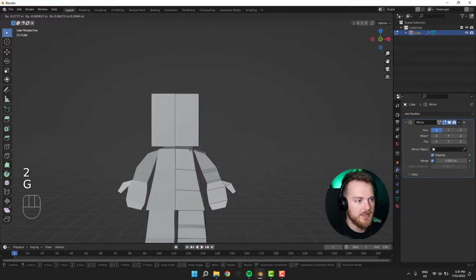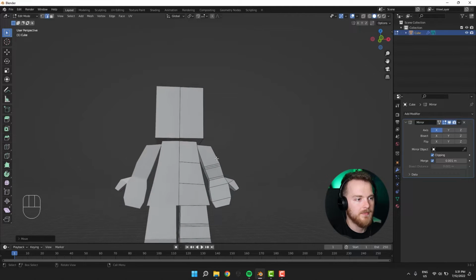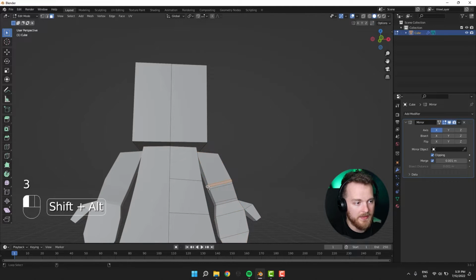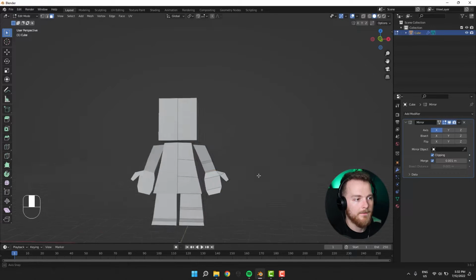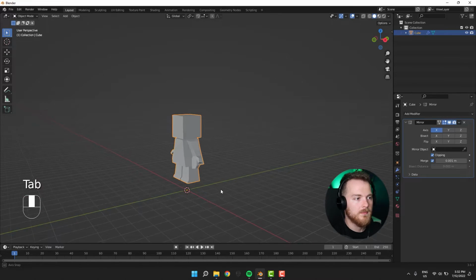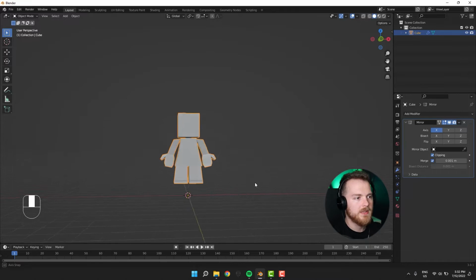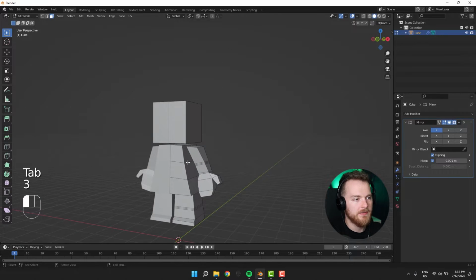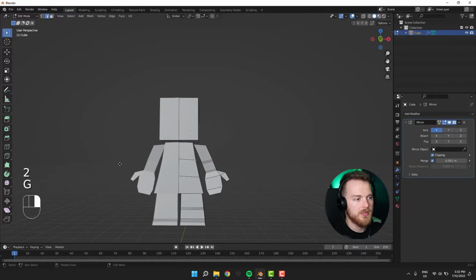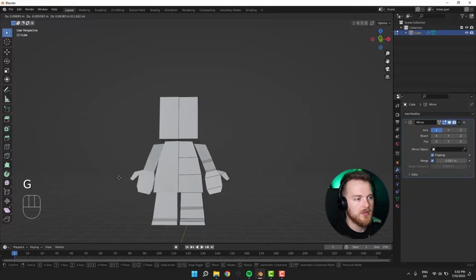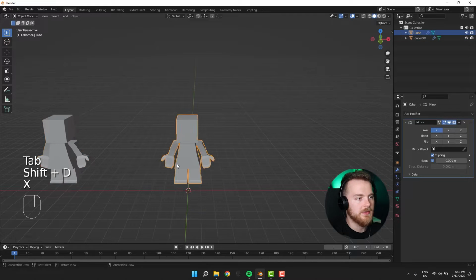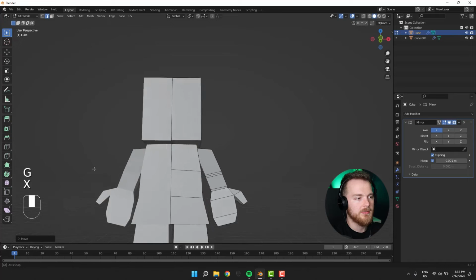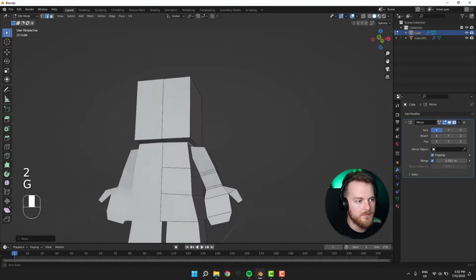Maybe we can grab this and move it over here, and then select this edge loop and this and scale them a little bit, and this one the same. Yeah, I think that will do it. It looks a little bit like a female character now because of the body shape, so you may want to try to adjust that. Or, if you want the female character, that will be alright too. So maybe we can leave that for a female character, and for the male character move those a little bit to the side so it's a little bit wider. Yep, that will do it.